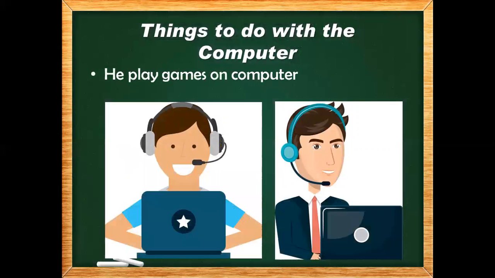Viz does another thing. He plays games on the computer. There are so many games available on the internet and people play them online, like Fortnite, PUBG, and so many other games. There are also many learning games in which people learn spellings. There are so many spelling games available on the internet. So you are learning spellings in the form of games.